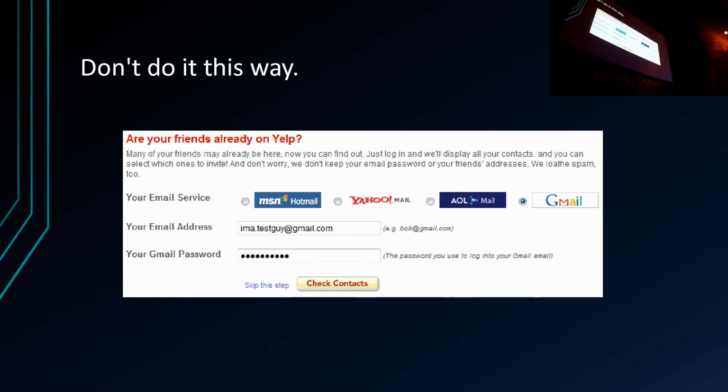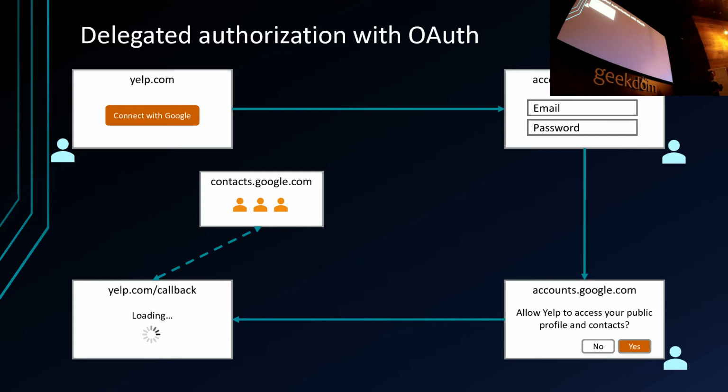And that's kind of what you see all over the internet today, although you probably didn't know that's what you were seeing. It is what you use when you allow Facebook to use my stuff here or allow Google to use my stuff here. So I want to walk through exactly how that works. Let's say, using the same example, that you were on Yelp.com and for some reason you decided you did want Yelp to be able to email all your friends to spam them and invite them to Yelp. But you don't want to give Yelp your Gmail password because that's just a really bad idea.